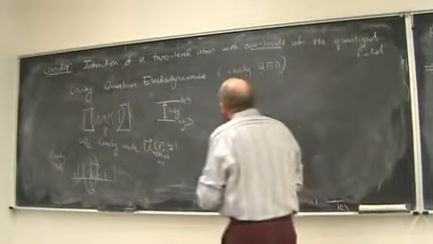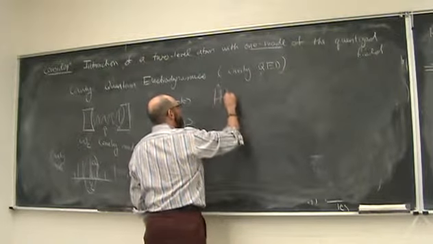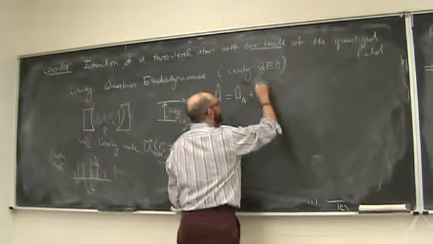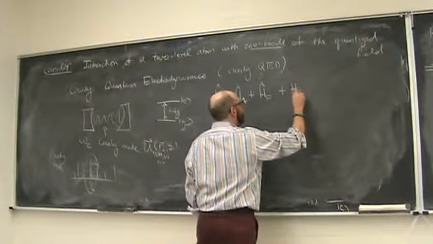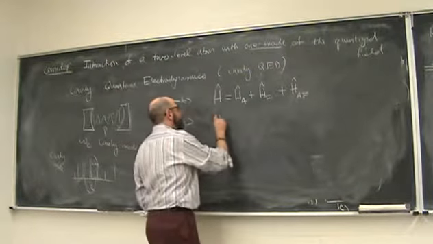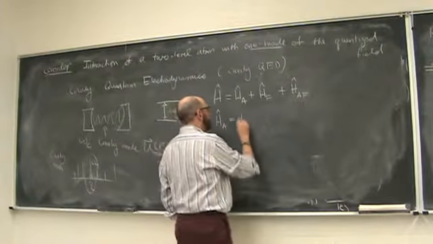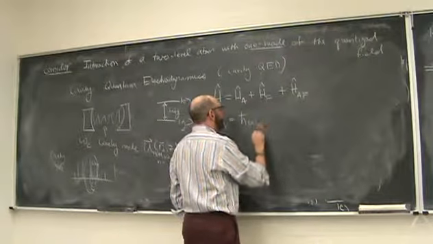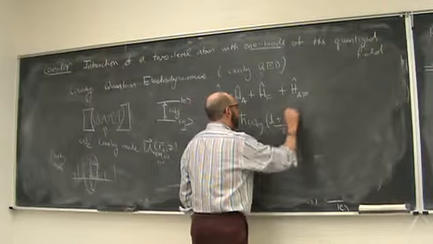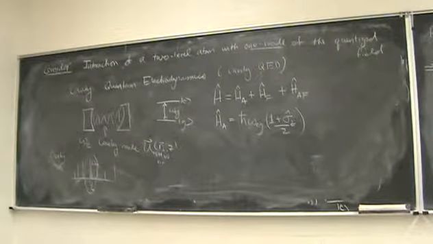So if I do that, I would write down the Hamiltonian for the system. The Hamiltonian for my two-level atom, the Hamiltonian for the field, and the Hamiltonian of the interaction. Okay. The Hamiltonian of the atom is equal to, again, if I take the excited state to be, the ground state to be 0, that's just as we had it before, right?